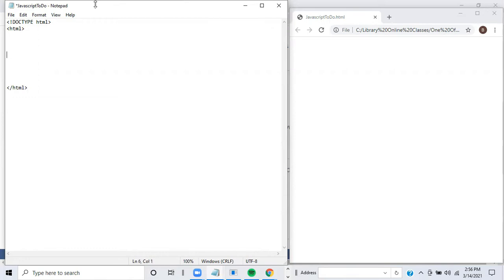Inside the HTML tag, I will add my head tag and a closing head tag. Down below, I'll have my body tag and a closing body tag. So here's our basic HTML template.